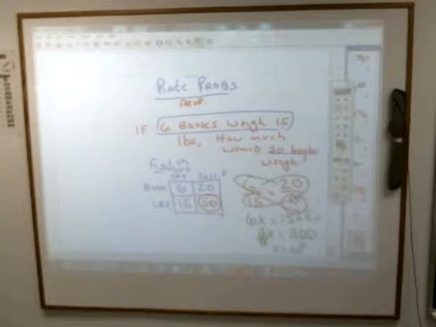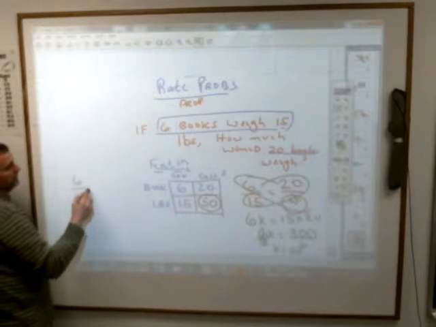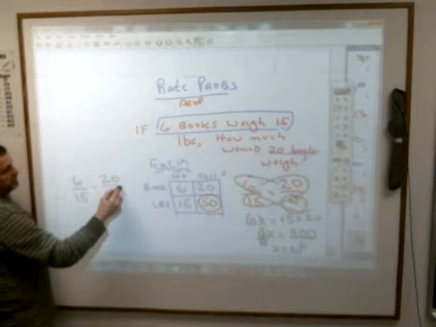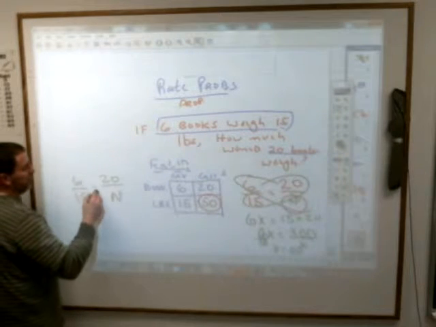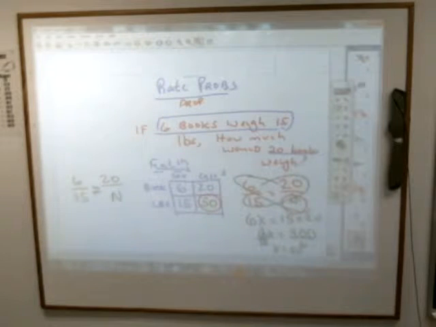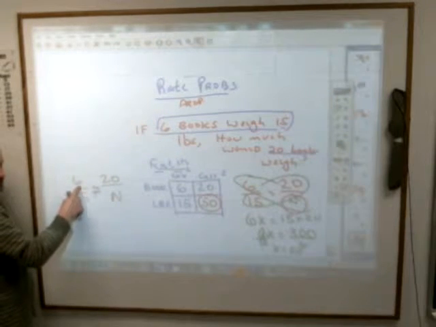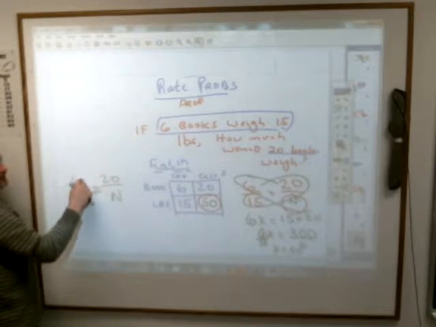Is there a different way I could have done it? We're not probably doing all that work. Anybody out there in the world of mathematics think they know? There are some shortcuts you are allowed to take in math. Well, maybe this one doesn't work. Before you do all that, you might want to reduce, if this fraction can be reduced, reduce it and see if you can say what times what gives you 20.